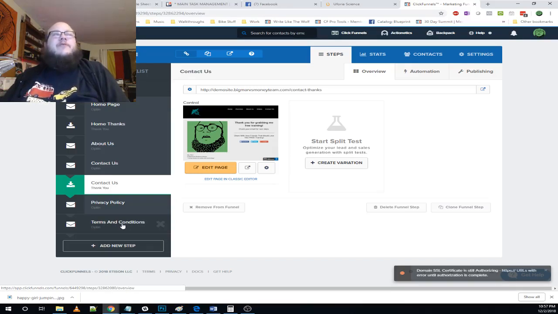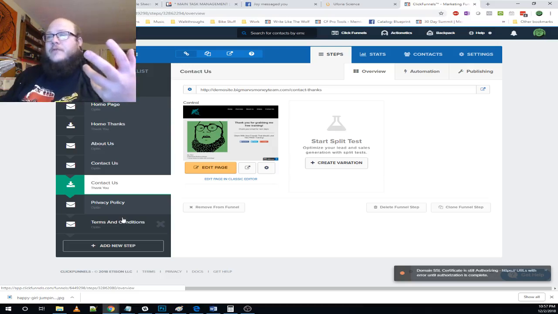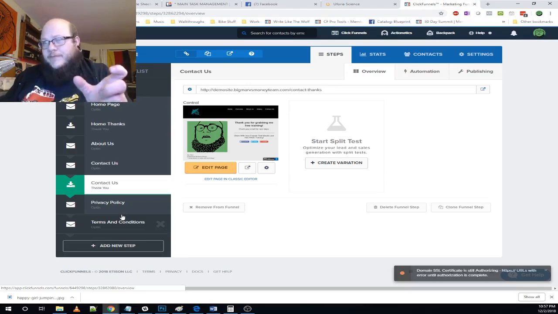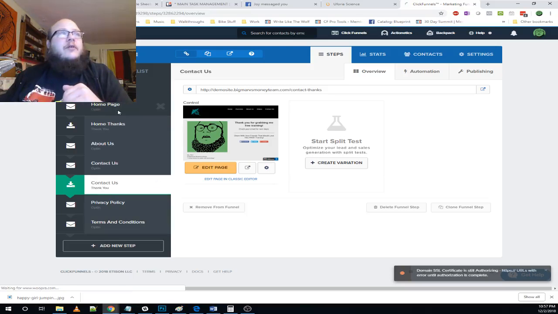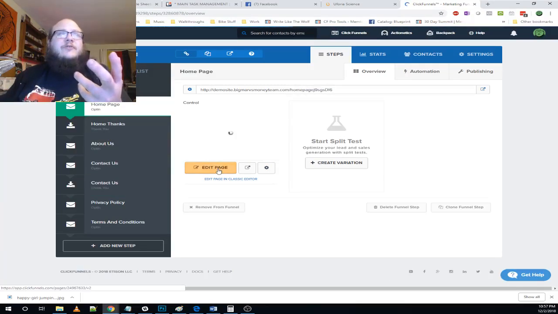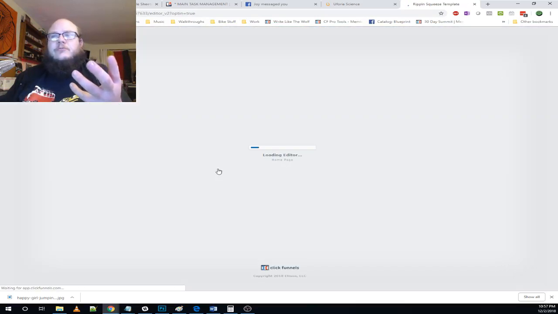For example, if you had your storefront and a thank you page for that, and you don't want a separate thank you page for your submit form and your storefront, you'd put the thank you page after the storefront, so after they do their order, it'll automatically go there. And then on your home page, or whatever page you need it to direct to, you just go to edit page.